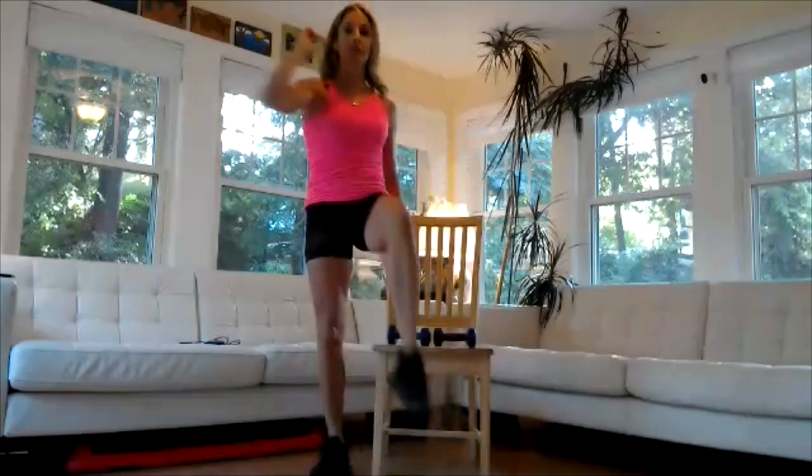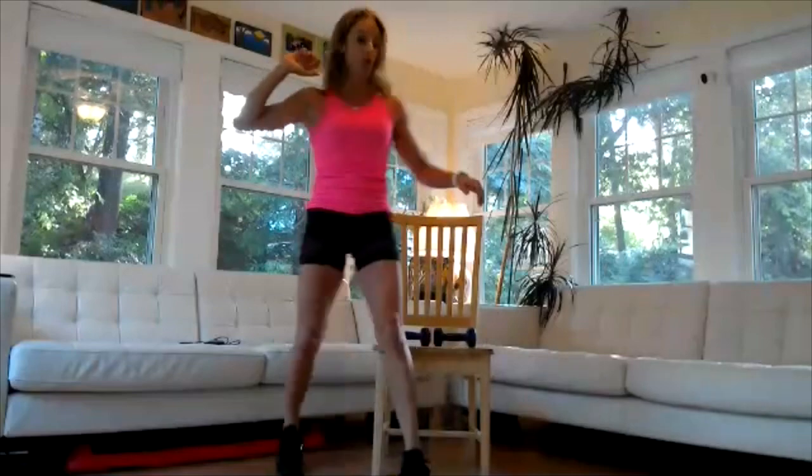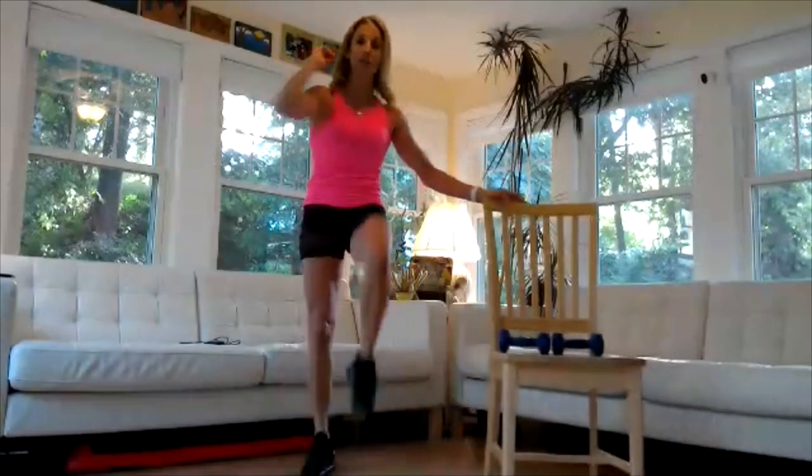Okay, so this is option one. We had the choice of 10 elbow to knee, 10 longer lever, or I'm gonna have you guys stand up. You can hold on to the chair if you want on one side. You can work on balance. So any of those is as many different options. So you choose the one that's challenging yet manageable. Okay, ready? Let's do one side. Diagonal. Go.